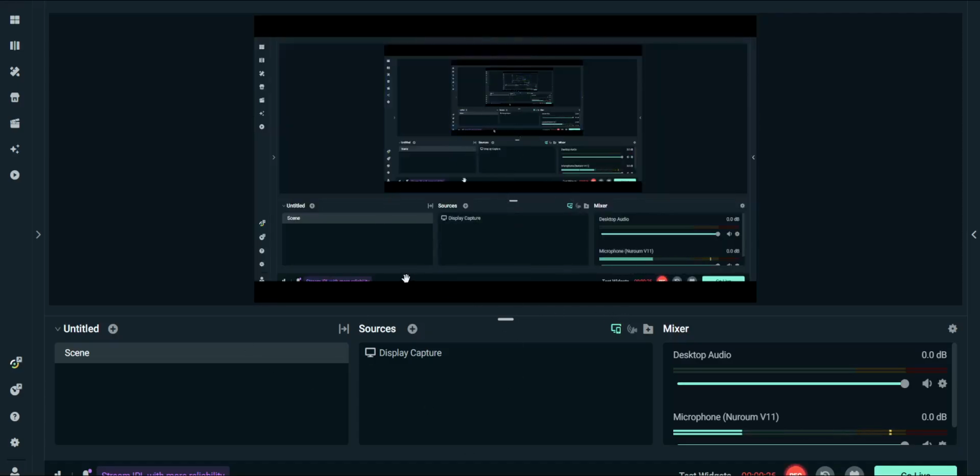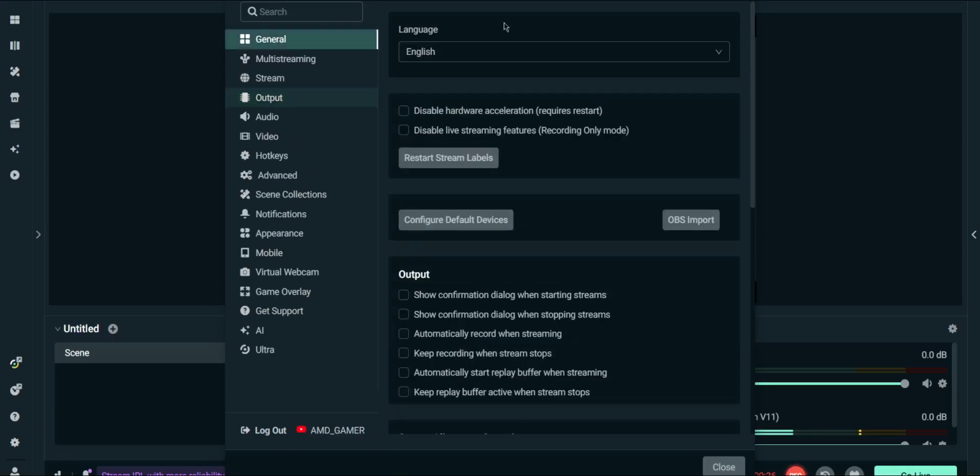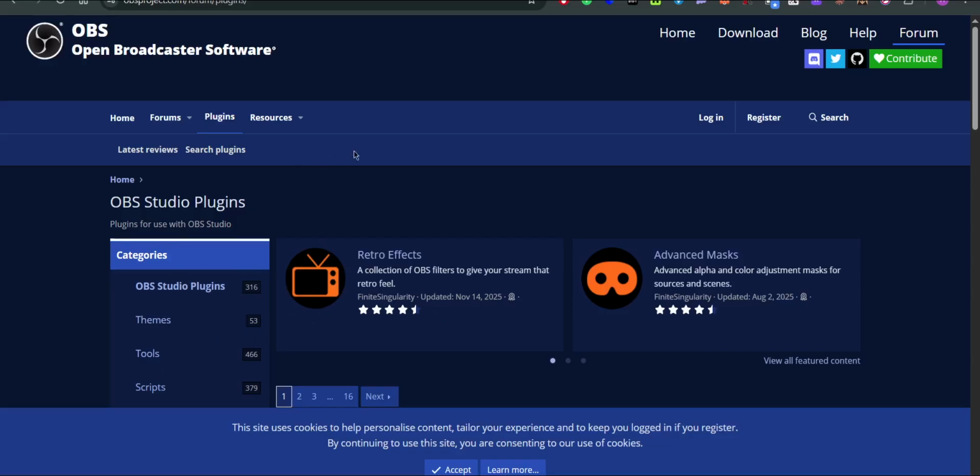This is the Streamlabs or the OBS Studio interface that you guys are very familiar with. Make sure that you back up everything on your account from here. I have signed in and backed up everything, so whenever I download a new plugin or anything goes wrong, the scenes don't get messed up. That is the reason I'm doing it.